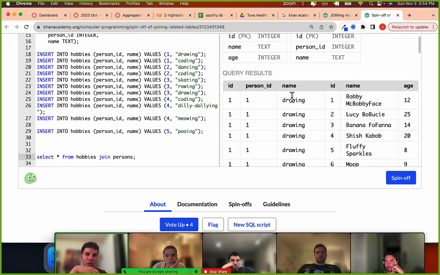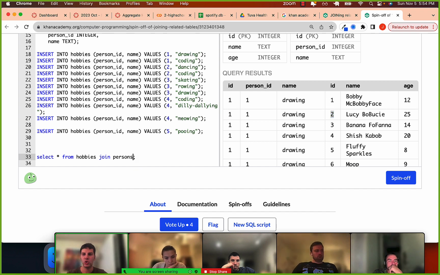Let me show you what's going on. Okay, the person ID is 1. The ID is 1. Here it's actually lining up. But these guys do not line up, okay? We as human beings are smart enough to say that this person ID should line up with this ID right here. But SQL is not smart enough to know that, not without you telling it.